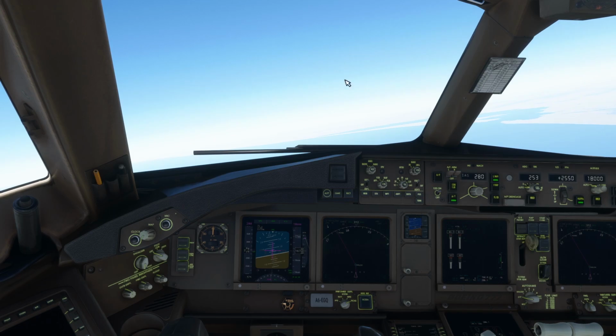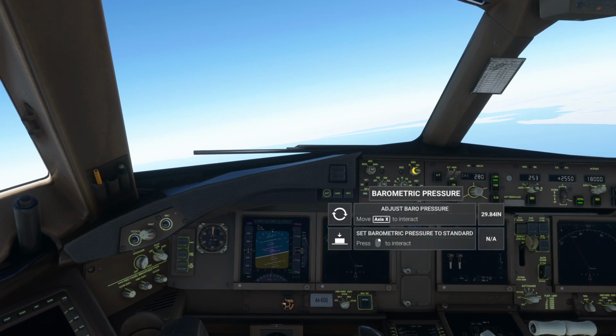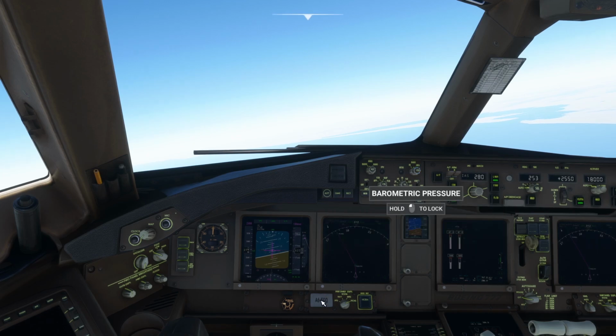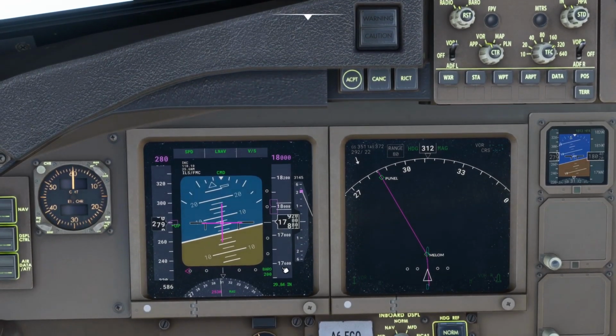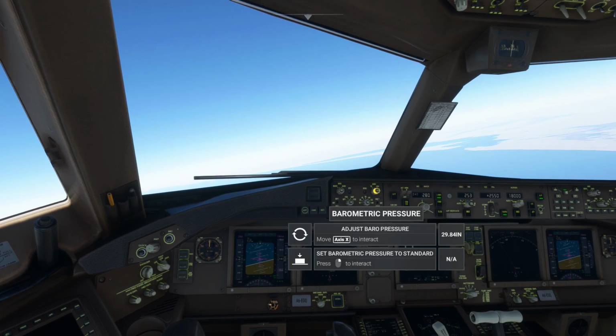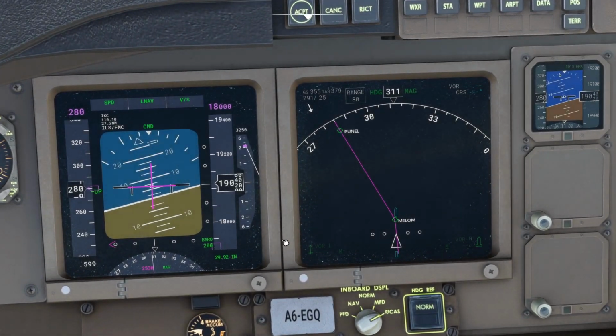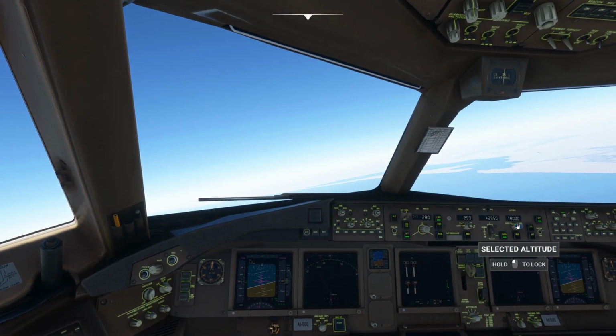So the altitude right now is 16,000, reaching 17,000 feet. Sorry, the altitude, and the speed is 280, stable at 280. Above 18,000 feet, I'll set the barometric pressure to standard. I will just left click and then on the wheel on my mouse, I basically press the wheel. No, sorry, the right button. And then my altimeter will be set to standard, 29.92. So that's it. Now climb and maintain 32,000 feet.